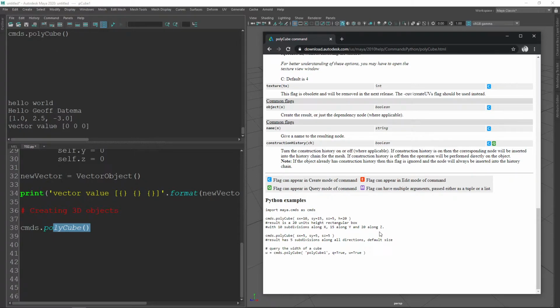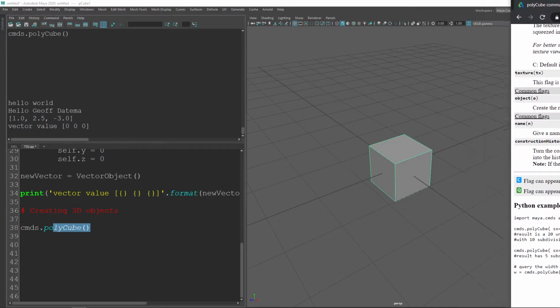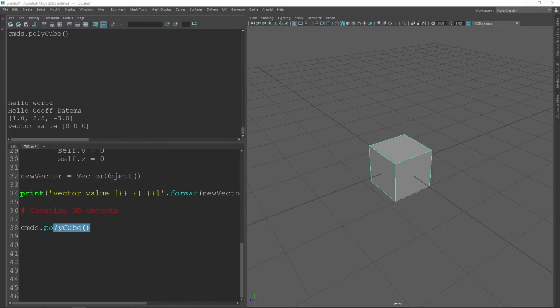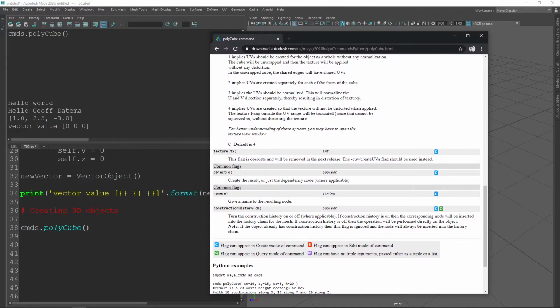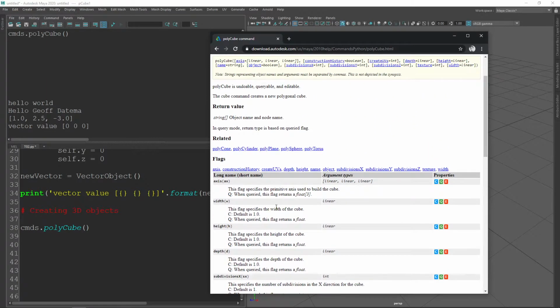So let's move forward and define some different types of cubes, just with different parameters. So let's do it with this one. Let's change the dimensions right when we create it, right?